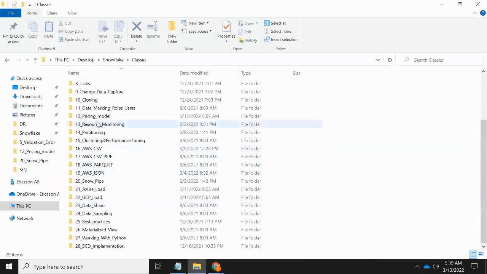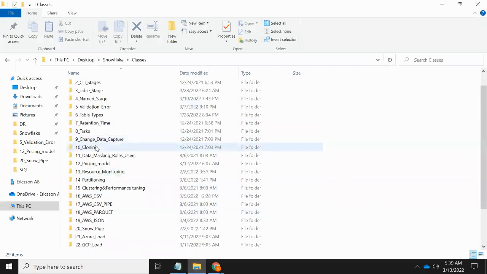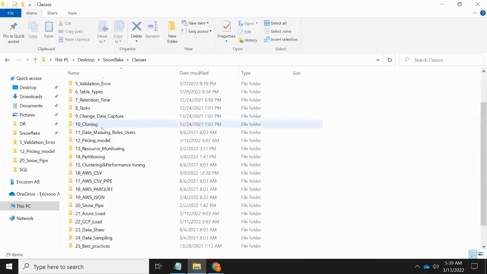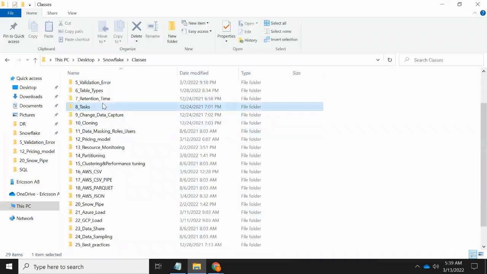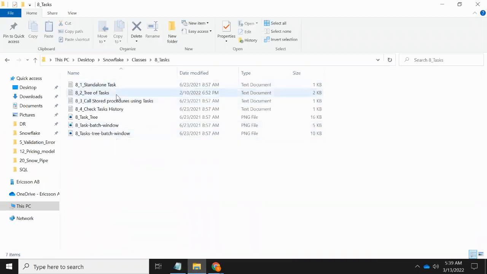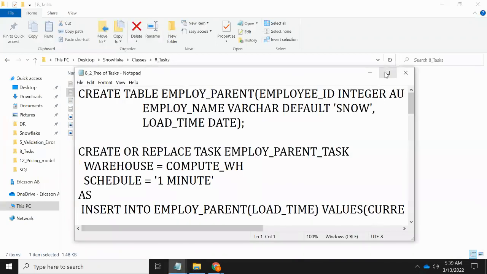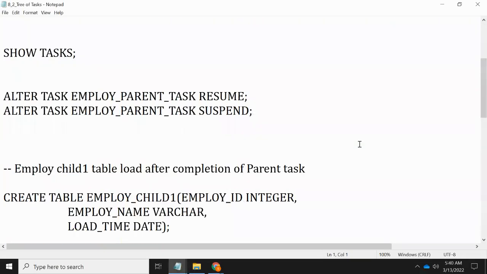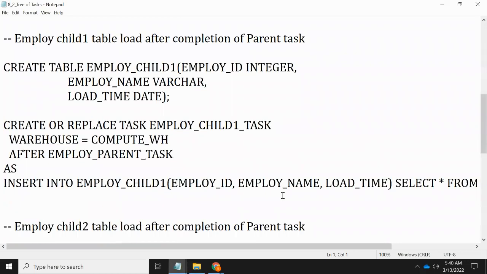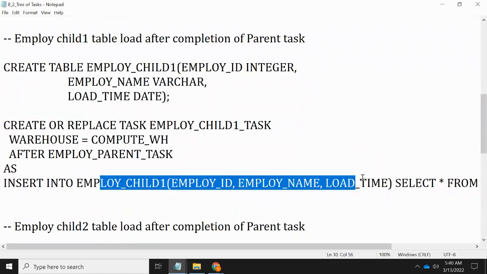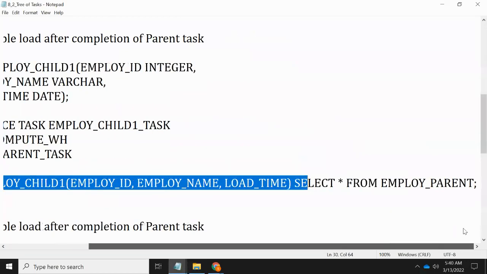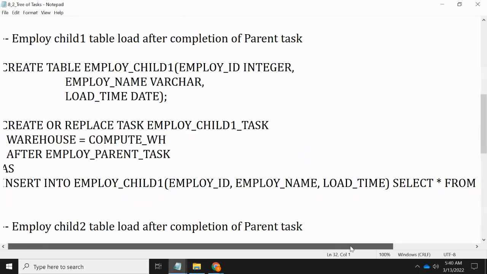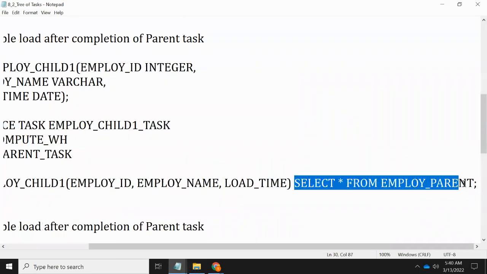Is it like that, or no? I will tell you, so don't get confused here. Why the values are copied multiple times is here. Observe this one. When you implemented a child task, what is the condition we have given here? Maybe you get confused with this. Every time we are loading the complete data.